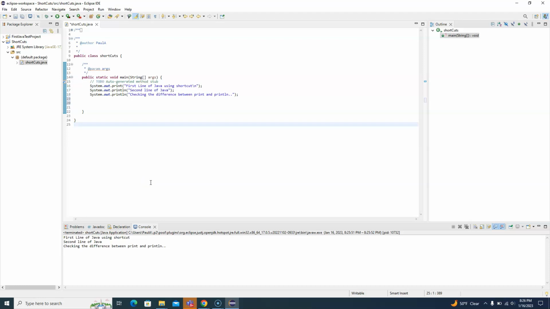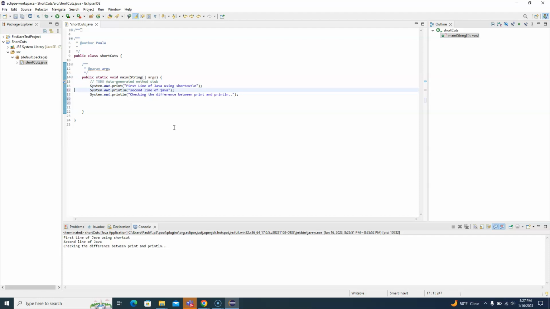When we come and use our while statements, do statements, or if else statements, remember just type in the beginning if or while and then use control space. The other thing you can do is if you want to change these things into all caps, you can use control shift X to change everything into all caps, or you can do control shift Y to bring it back to all lowercase.